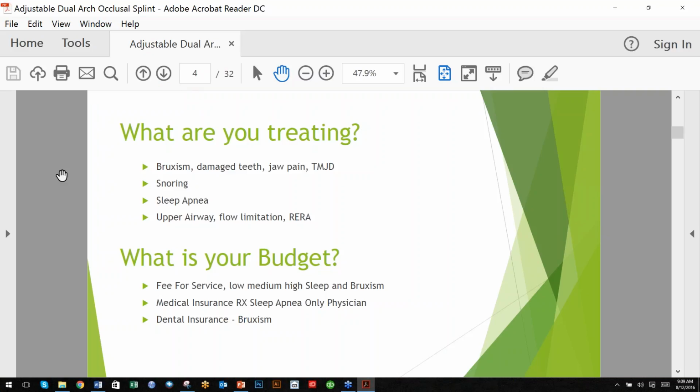They're not always intertwined, but usually they are, and snoring is a point on the airway issue spectrum or continuum that sleep apnea is on. So where the patient is in the continuum of airway issues will dictate whether they truly are just a snoring patient or a snoring and sleep apnea patient. Some people have sleep apnea and don't snore. And to me, the single most important airway issue for dentists is upper airway resistance, flow limitation, and respiratory effort related arousals, or RERAs.